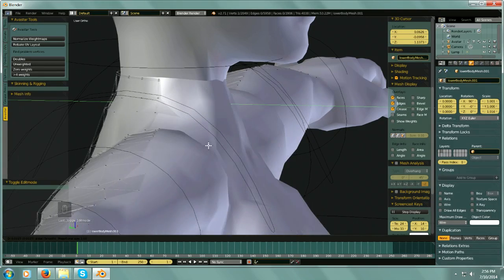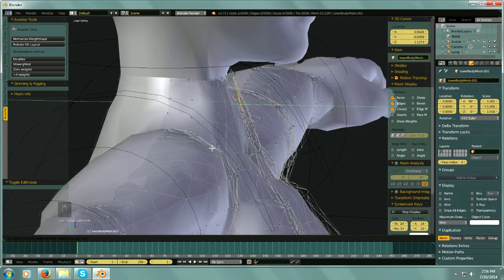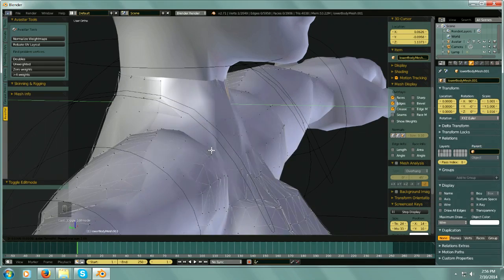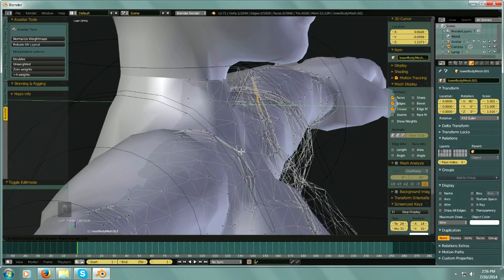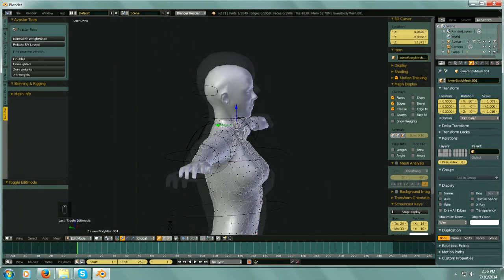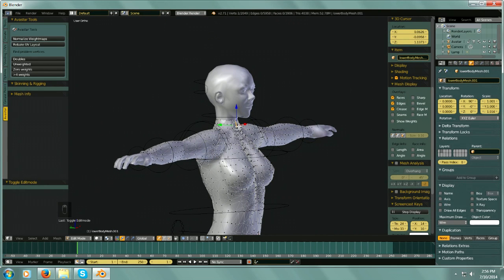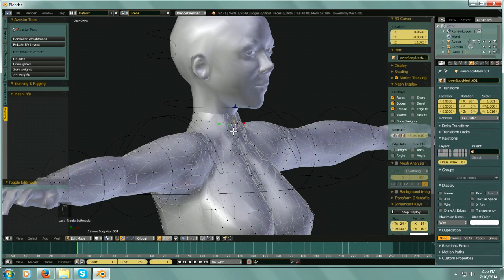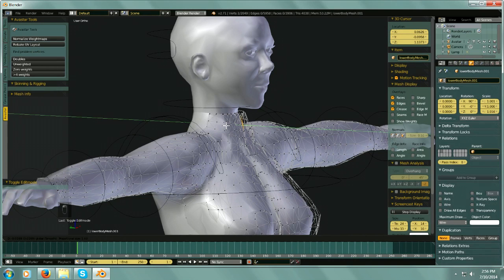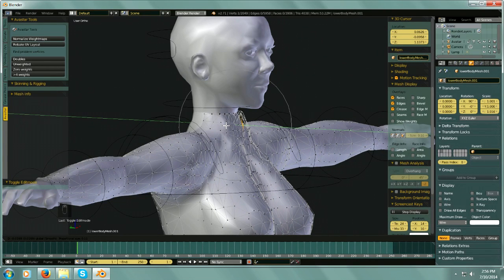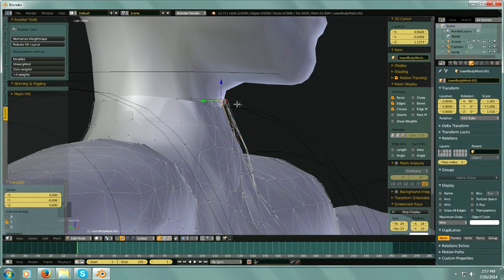Okay, now I could just bring this forward like this, but it's also bringing the back forward, see? And that's because my proportional editing is too large. Now I don't know why Blender starts out the proportional editing so big, but the first time you use it on any project, any new scene, you're going to have to adjust it. So as I pull this vert, I need to scroll down at the same time. So now you see this circle that's getting bigger and larger. So now I have more control over what parts I'm pulling out and what parts I'm not. So let's leave that.